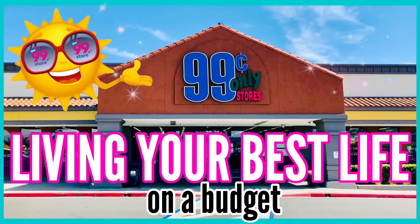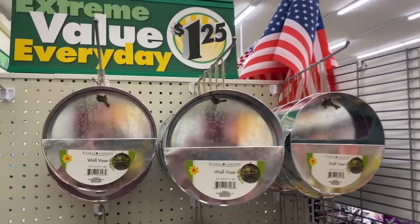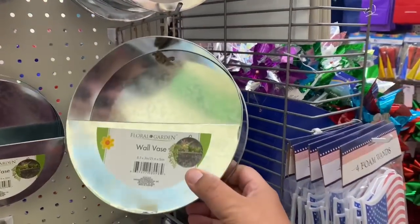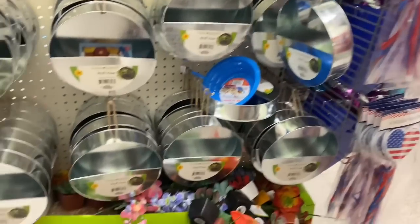Please make sure you check out my latest 99 Cent Only Store walkthrough — I was very impressed with all the amazing deals they had. They had tons of great items for 99 cents, lots of new seasonal decor as well as gardening and lots of food items. And oh my God, I remember when these were the hottest item last year. These are great little items for succulents and actually make for great gifts. If you have a friend who is a gardener, these are absolutely beautiful. $1.25 is such a great deal for these.